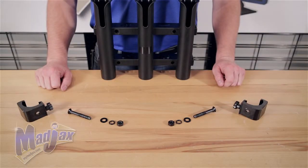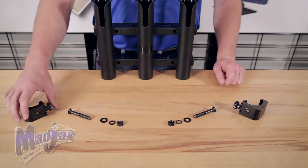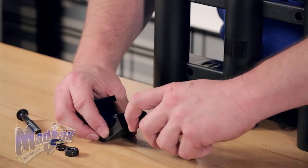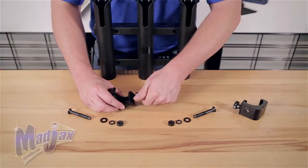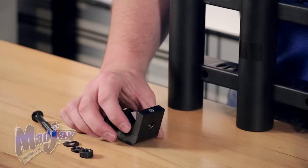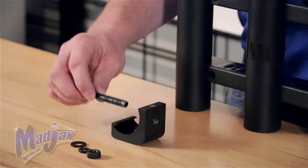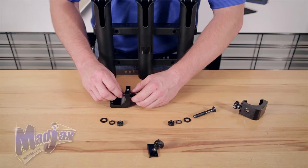To begin, we're going to show you how to secure your rail attachment to the fishing pole holder. First thing we want to do is remove the threaded knob and the lower mount from the rail attachment. Next, we're going to take the 10x70mm countersunk bolt and insert that through the rail attachment.